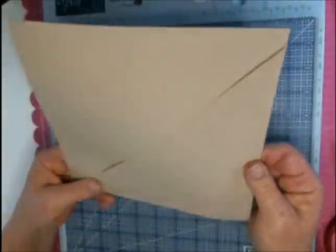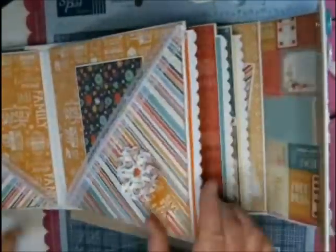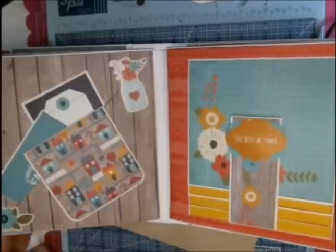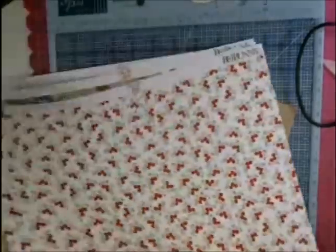Have our corners. Now we need to turn it over. Let me grab the book and we will go ahead and do, let's see what page. And the page on the back, oh, okay, you will want to get out your designer paper because we're going to split it. So this is kind of a new technique that I'll show you, and it's really fun. So for this one, whatever paper you're going to use, you can even do it with plain. It doesn't have to be really decorated. These are cute. This is really fun paper.